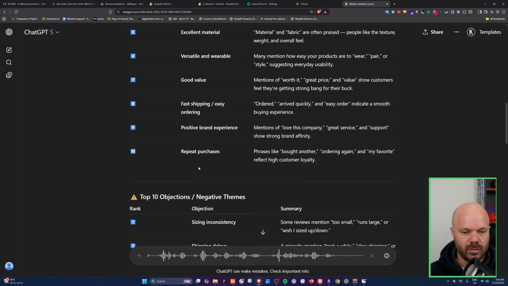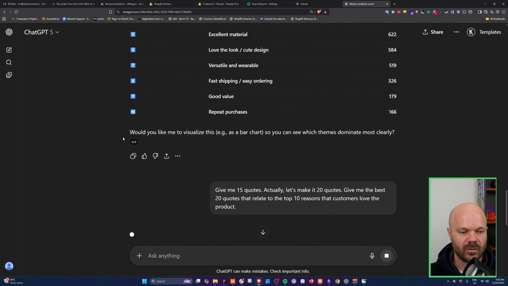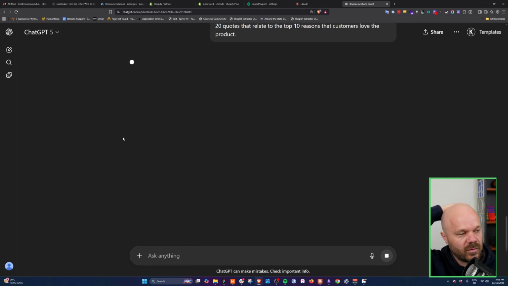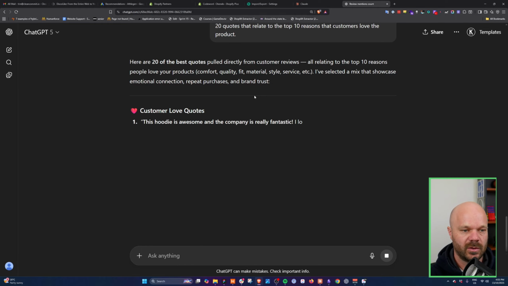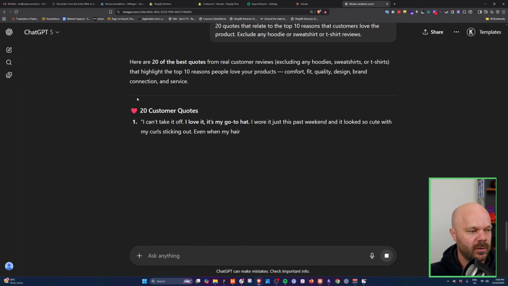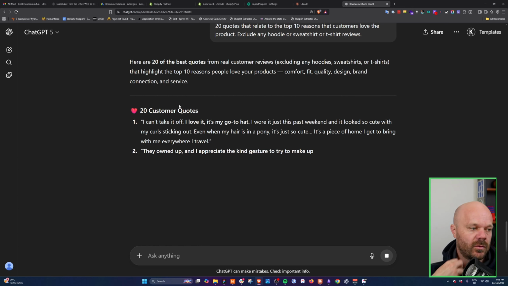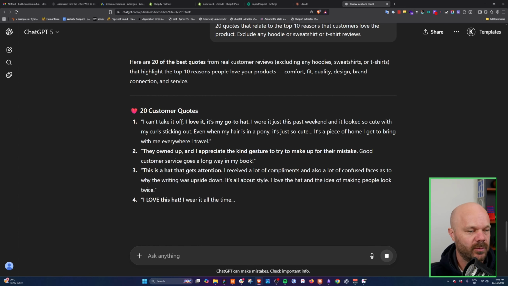So we want to look at the wording that people are using to describe the benefits and use some of the same language that they're using. When customers read the language that they're using on the product page, it does a lot for them resonating with the content, and it's a really good way to write copy. I could also go and do FAQs, but I think once you understand the framework for doing this, you probably don't want to watch me do it for FAQs as well. You'll get the point once we get through this.